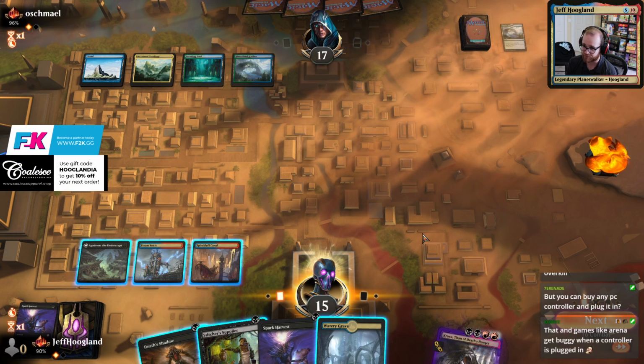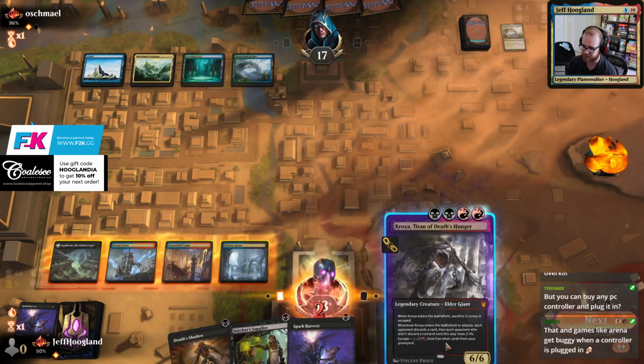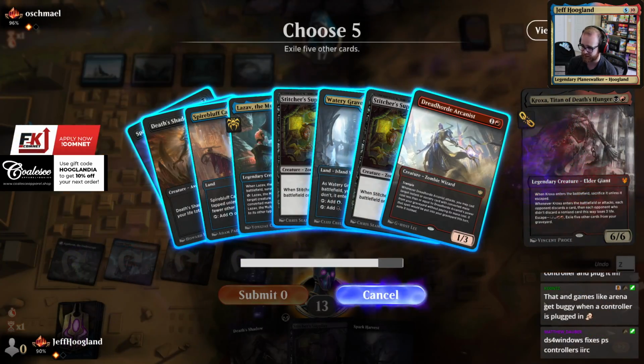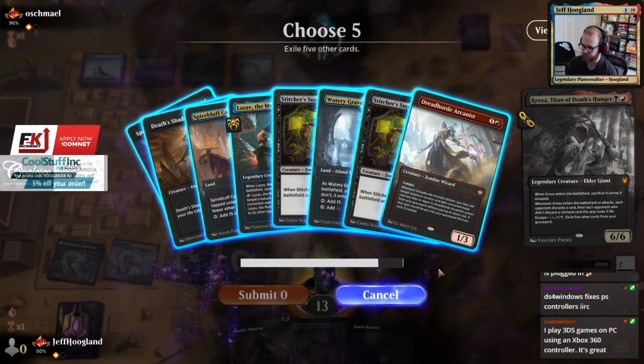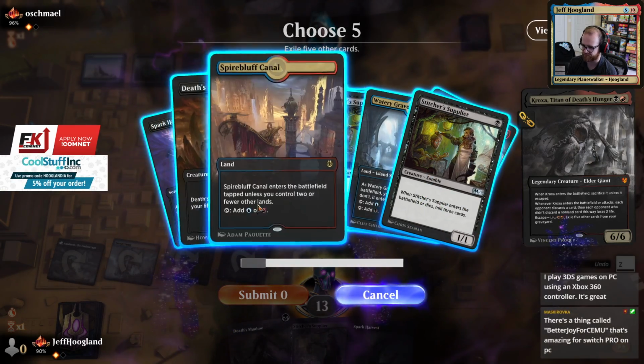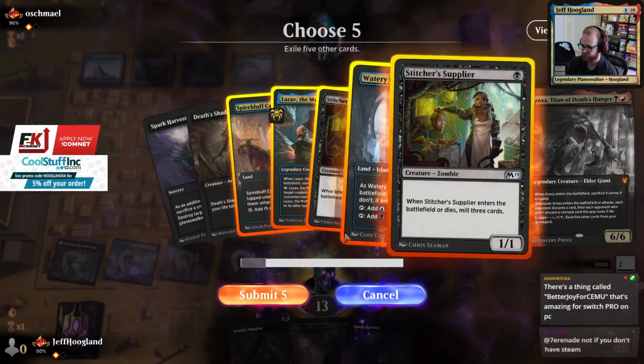I think we're just escaping Kroxa here, right? And then they're gonna Collected Company and exile it and make us sad. Want to prioritize leaving 1 mana spells in here and things we might copy with Lazav down the line.